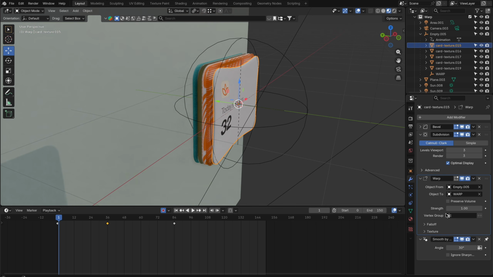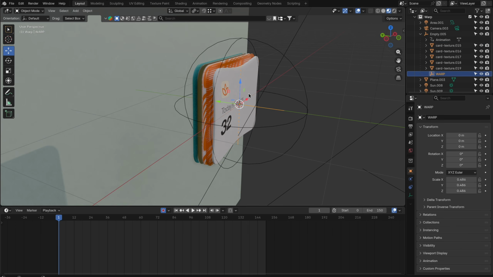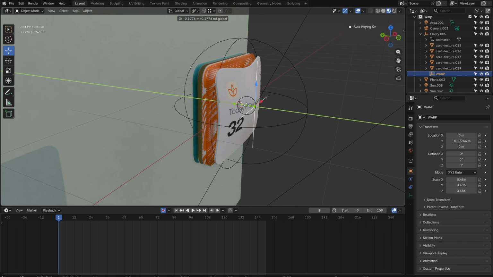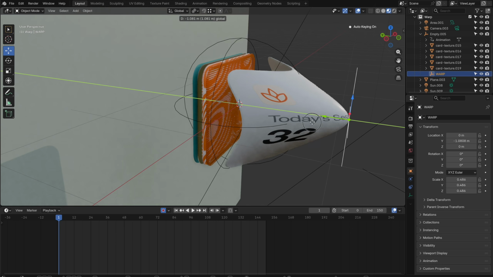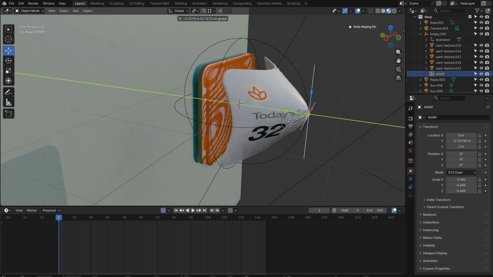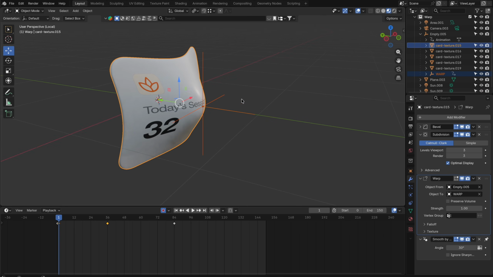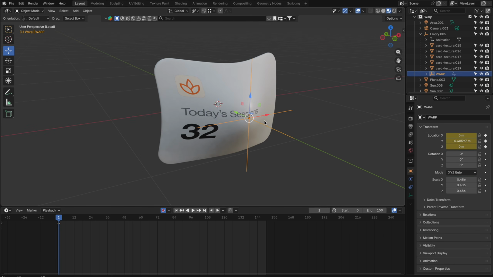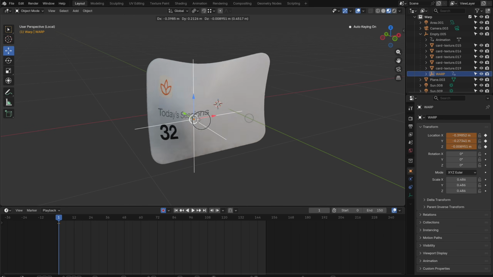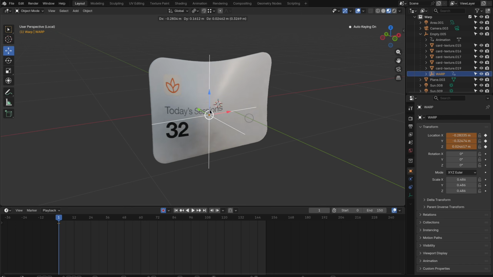And now we have here strands, we have here fall off and the texture, of course. But let's take a look what will happen if I start to move the warp empty. You see? This is how it behaves. I will isolate it just for you to show how it works, and this is actually how it works.